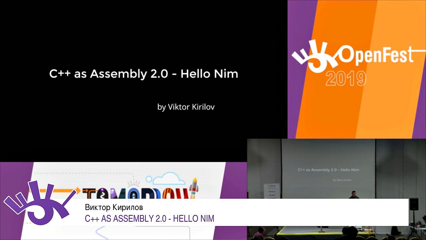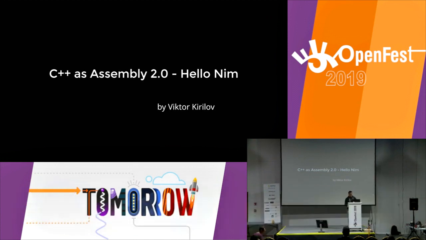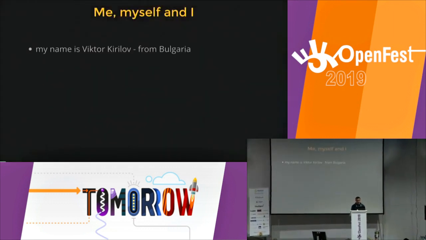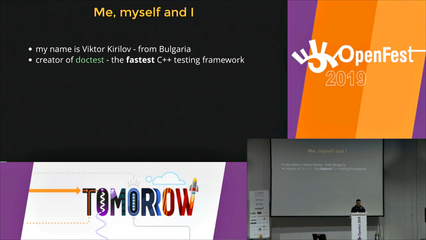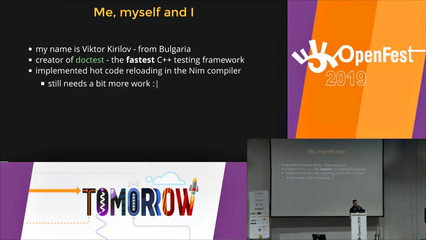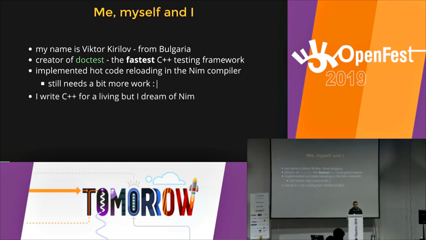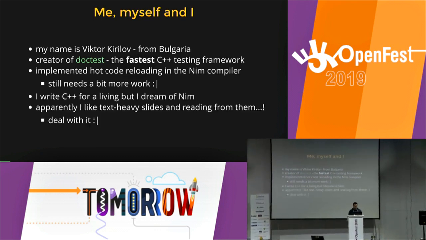Hello, everybody. So today we'll be talking about NIM and why it makes sense to call it C++ 2.0 or something like that. So a little bit about me. I'm a native. I made the fastest C++ testing framework. I implemented a little bit of functionality in the NIM compiler.